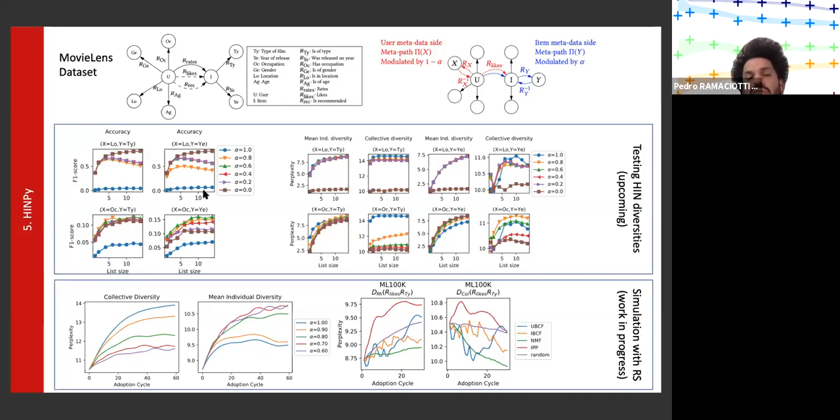recommending a set of 5 items to people, you would produce very good quality in the accuracy sense of films. And likewise, after you have computed this recommendation using this, you can measure the diversity. For example, in here, it is the user item genre metapath used to compute the diversity. So the collective diversity and the mean individual diversity.